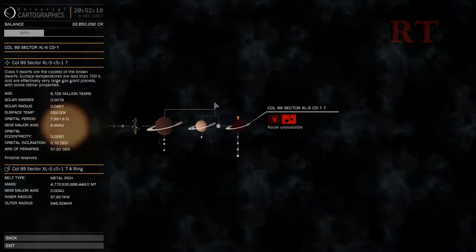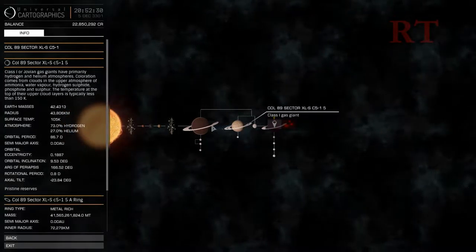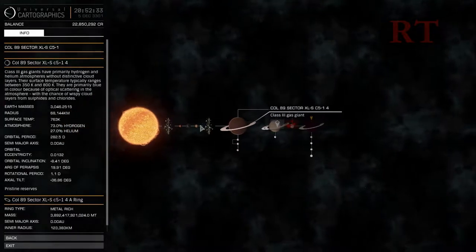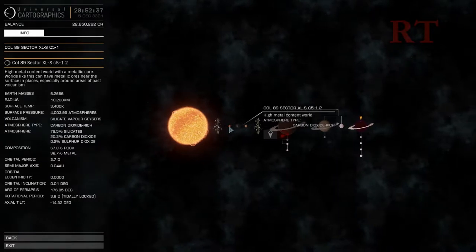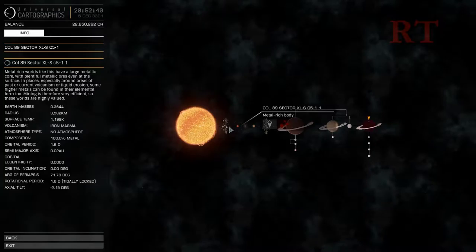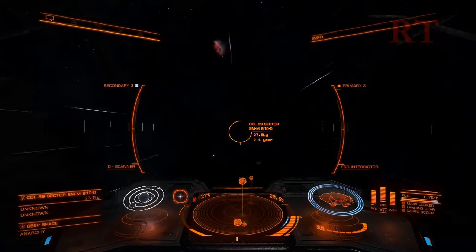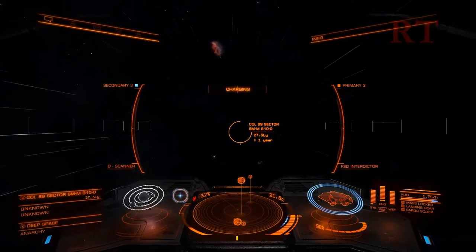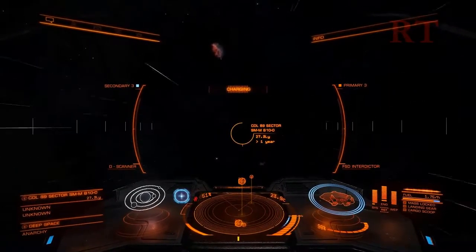So, I failed to realize that it was a star with metal-rich rings. Nice. Ammonia-rich. Gas giant, high metal content world. Carbon dioxide rich. Metal rich body. Nice. Leave time. Drive charging. 30 jumps to go.